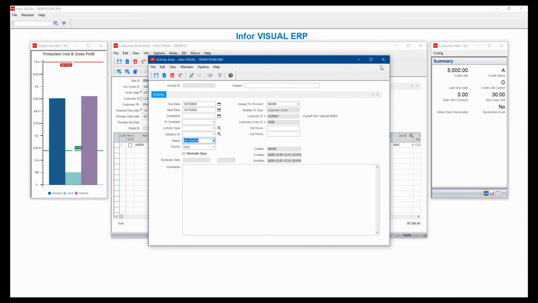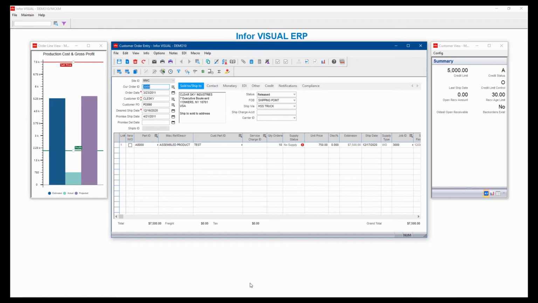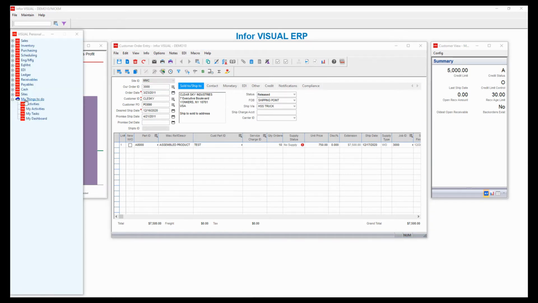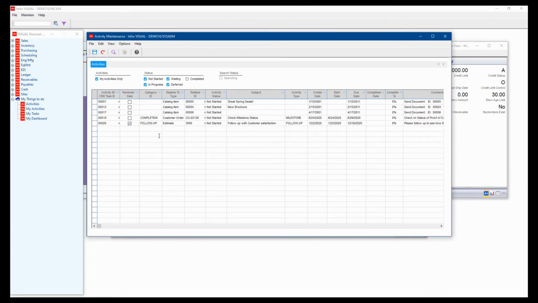And once that's all completed in there, the user, and if I go to my menu here, can have a list of their activities that have been assigned to them, and they'll see that list of their activities and know what it is that they need to do. So it's like a to-do list. And I can sort this by statuses also, so I only see my open activities. But the nice thing here is that I can jump right to the record that activity is for and go into that and look at it.